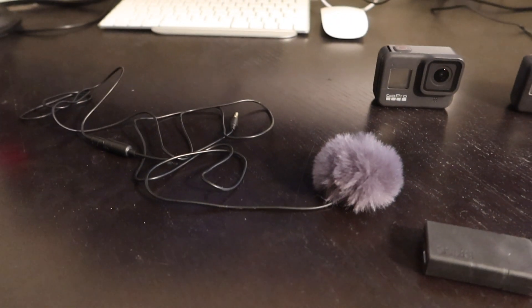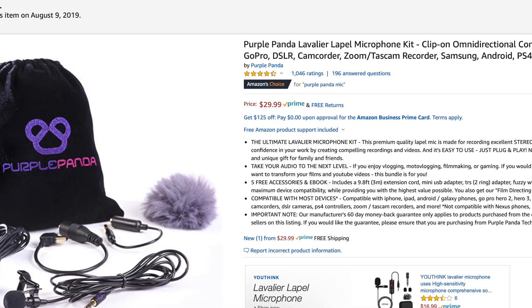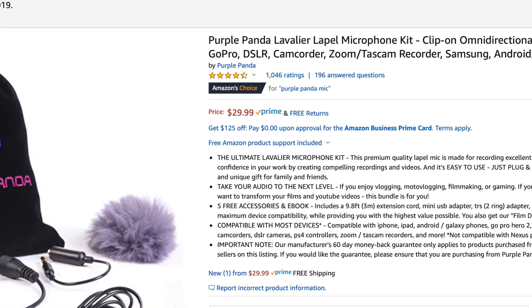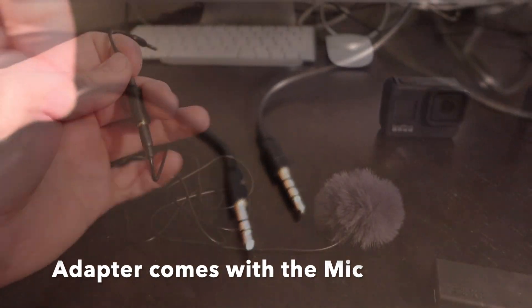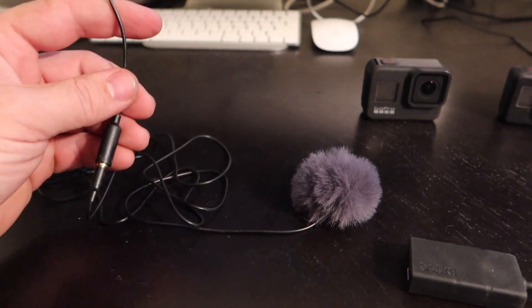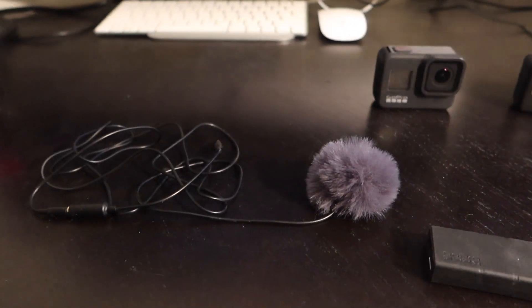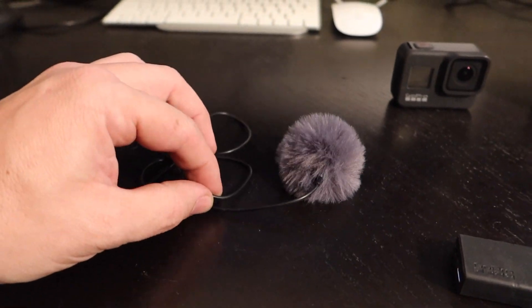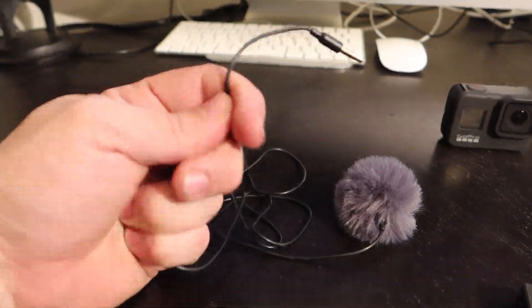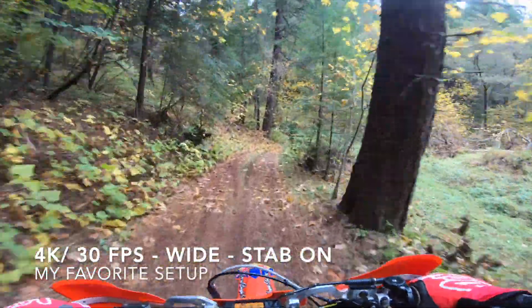You'll also need a microphone. The Purple Panda microphones on Amazon seem to be the go-to for everybody doing moto vlogs — they're not too expensive, they work great, and they plug right into that little media mod or the dongle. I just have to run this little adapter here to get it correct, otherwise the plug's not the right type to work directly into a GoPro. I don't run this for off-road; I use it more for street stuff. If you do put this on, make sure to put the little fuzzy cover over the microphone and tuck it up behind the cheek pad so it's not directly in the air.